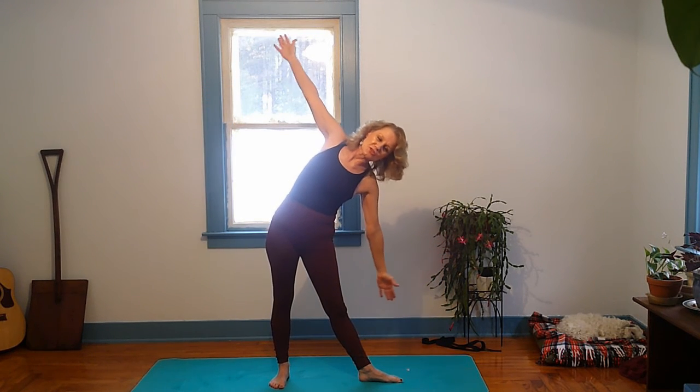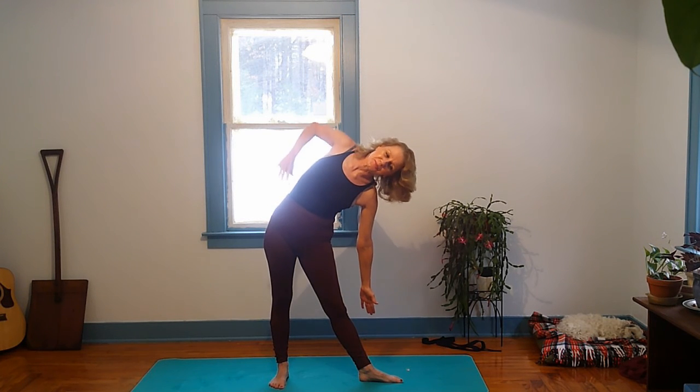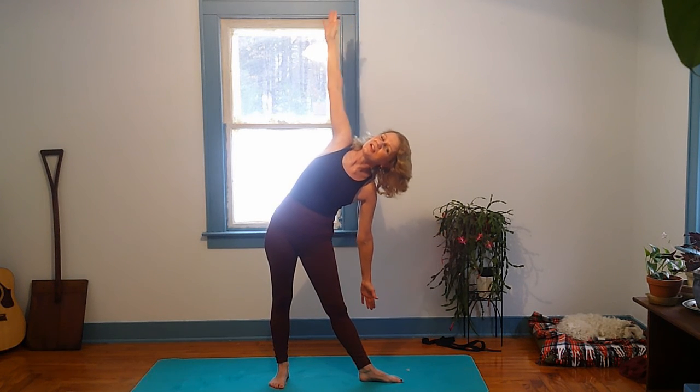Inhale back up. Let's adjust our feet. And then turn the other one. And exhale. Short stance triangles. And you can bring your upper arm to your hip. They can both be on your hip. And press in the foot. Inhale back up. Exhale. Round your shoulder.